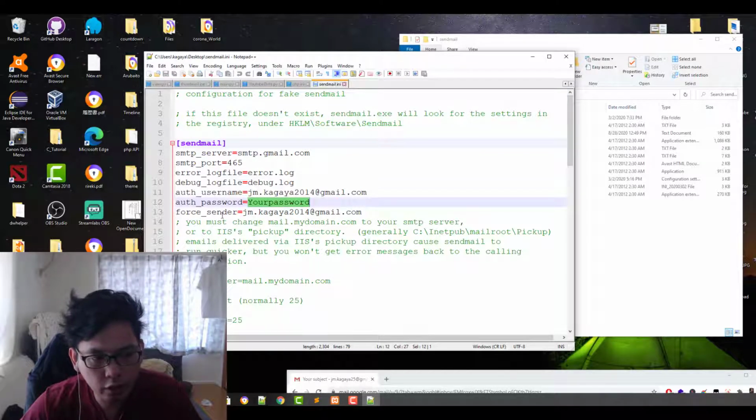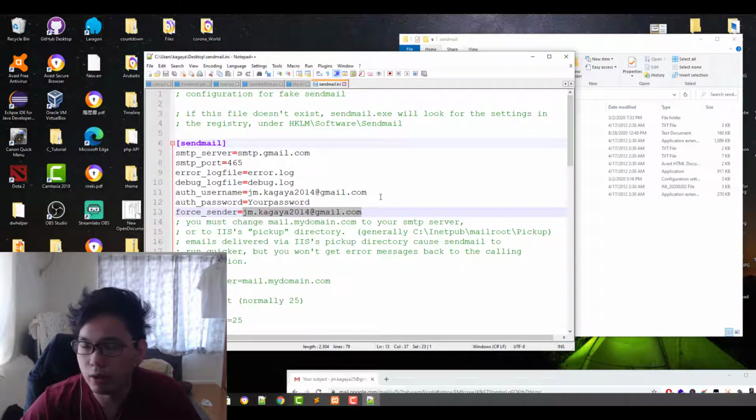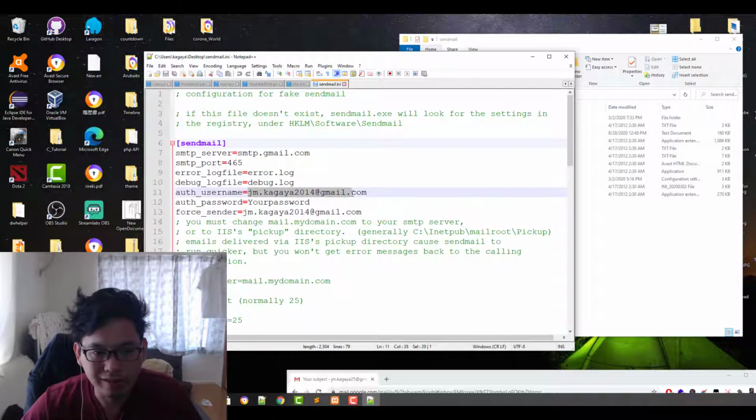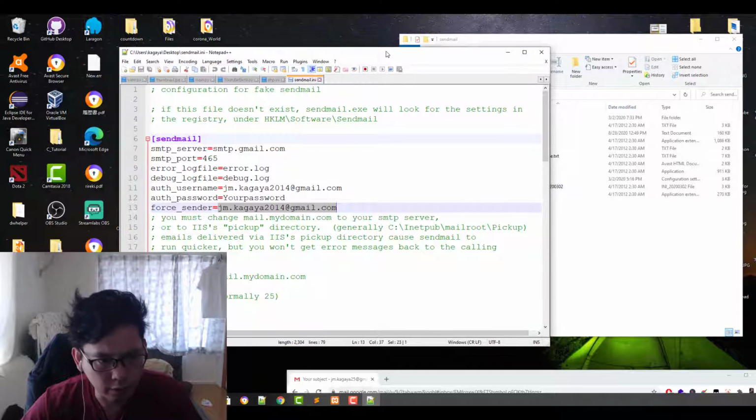And for the sender, if you have another backup, if this mail does not work, your other sender will do the job, but it will never happen anyway, unless your Gmail gets terminated or you violate something. If this thing doesn't work, the other one will run. That's it. No hard explanation for that.